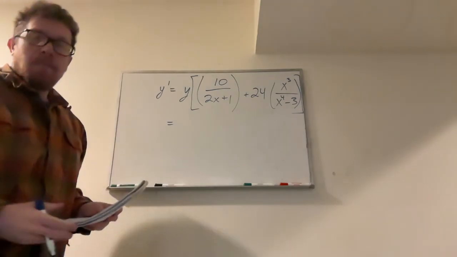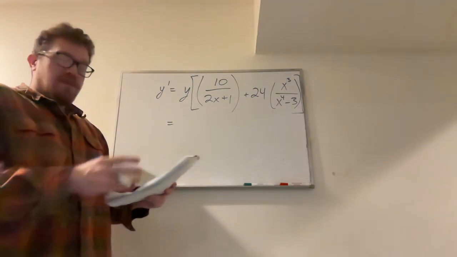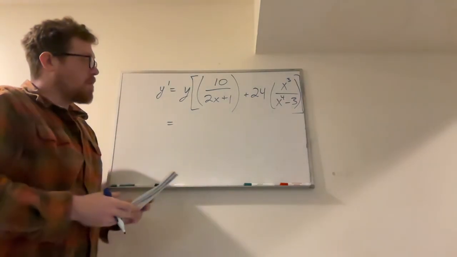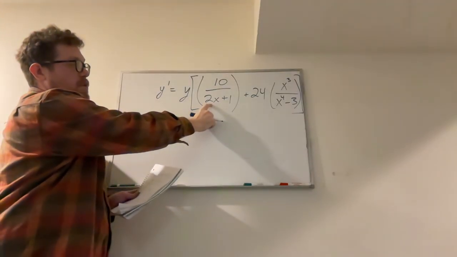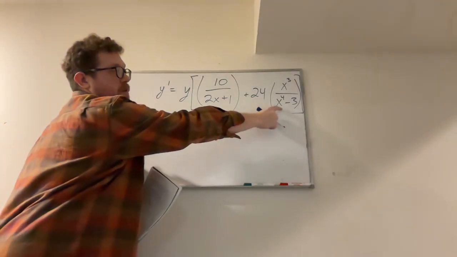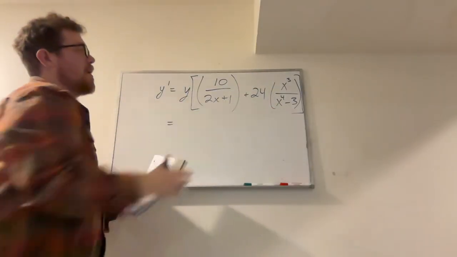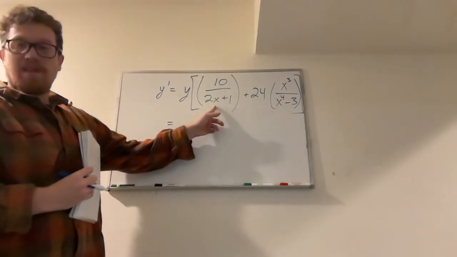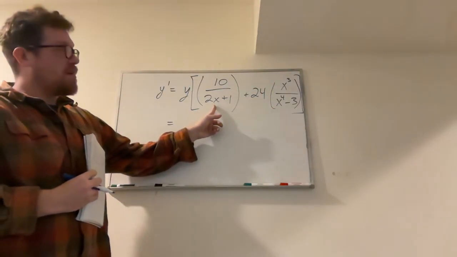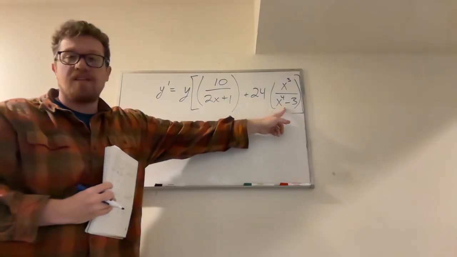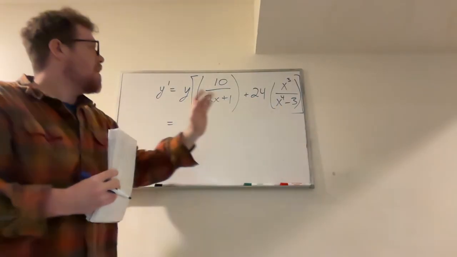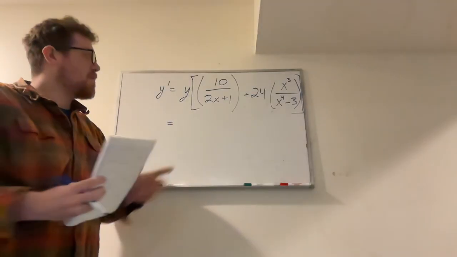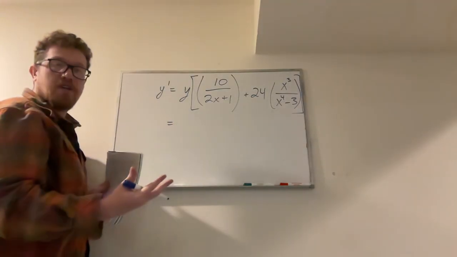And if we remember what y was, this product of all these polynomials, right? Where the first polynomial had 2x plus 1 to some power, and the second one had x to the 4th minus 3 to some power. So we're just going to have one less power of the 2x plus 1 for the first term, and just one less power for the x to the 4th minus 3 for the second term. But other than that, everything will look the way it should.